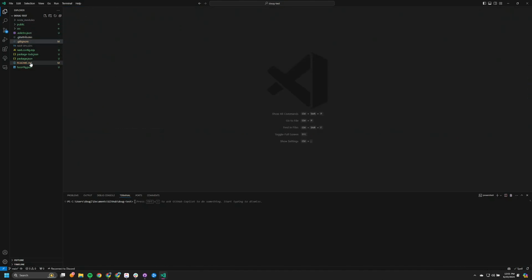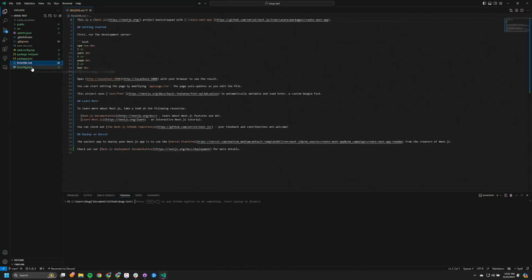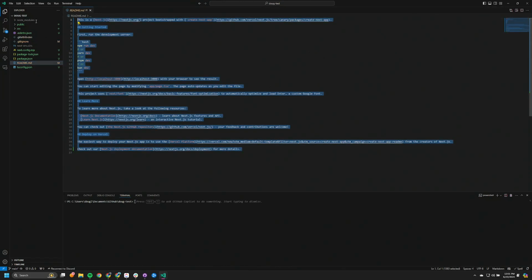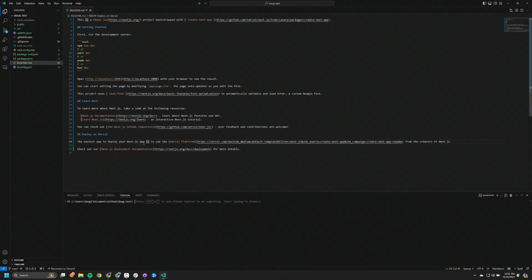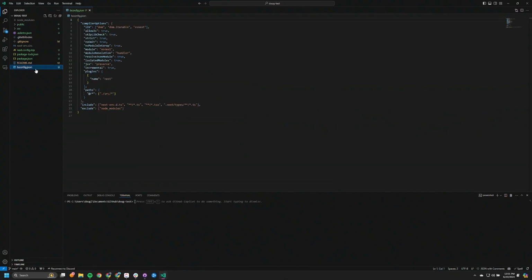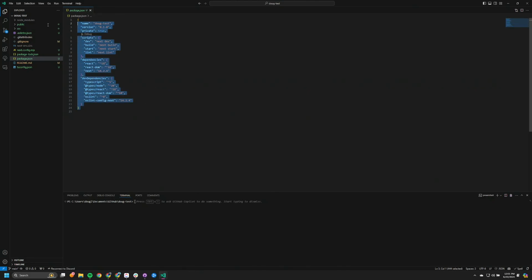So this is your app structure over here. Again, you have your README, and you would write something specific for your app so someone can jump in and use your app. And then you have your TypeScript configuration, just how it's checking things, and you might need to change things depending on your certain setup. Package.json is going to be what packages your Next app is using. So you have your dependencies here. And all we have is React and React DOM and then Next, which is Next.js.